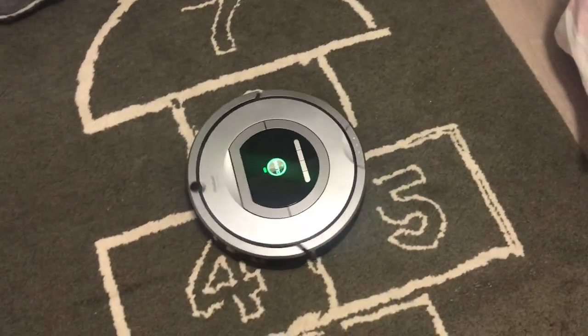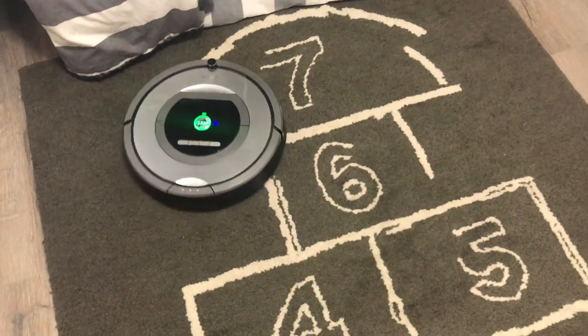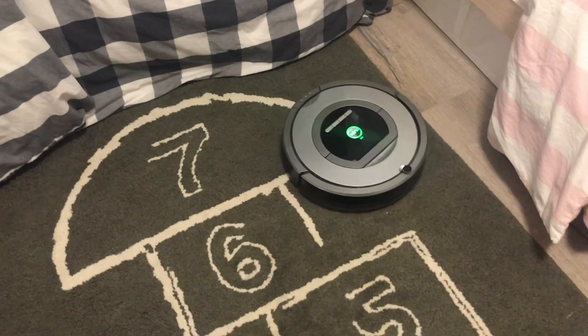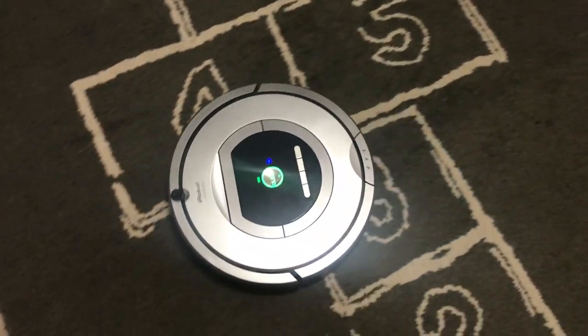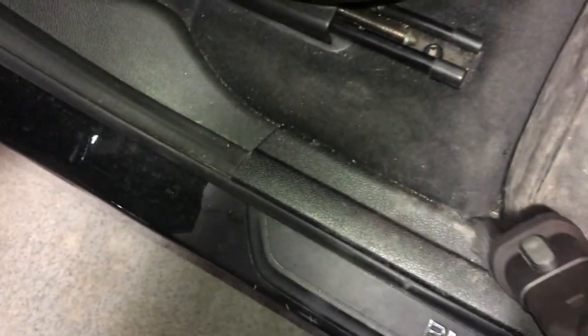The problem with a Roomba is that you have to clear the floor before turning it on, it takes a long time to do the entire space, and the kids will often chase it and press the buttons. So it just wasn't working well for us anymore. Whereas using the cordless Dyson is so quick and easy — I use it at least three times a day every single day. If you have young kids, you know how quickly the floor gets littered with crumbs. It has very strong suction and there are actually two options so you can make it even stronger if necessary. It's also perfect as a hand vacuum and great for cleaning the car. I've had mine for about six months and the battery is still the same as the first day. If you've owned one for a few years, please comment down below and let us know. I really hope there won't be any battery issues because I don't know how I'm going to survive without this vacuum. This is by far one of the best purchases I've ever made.